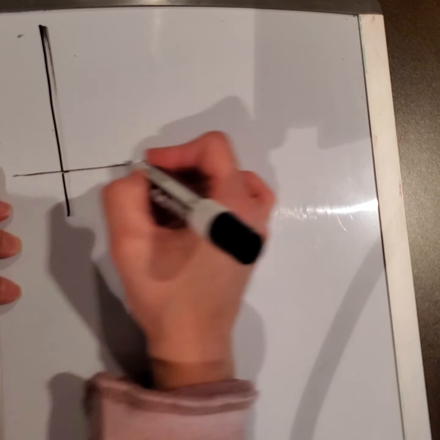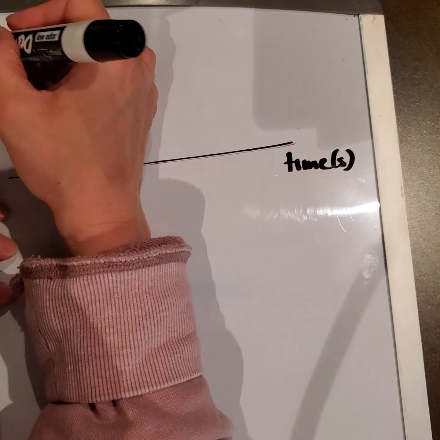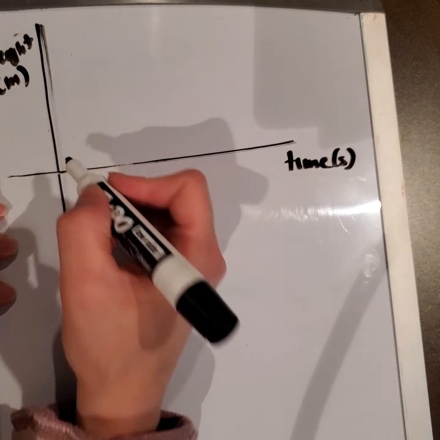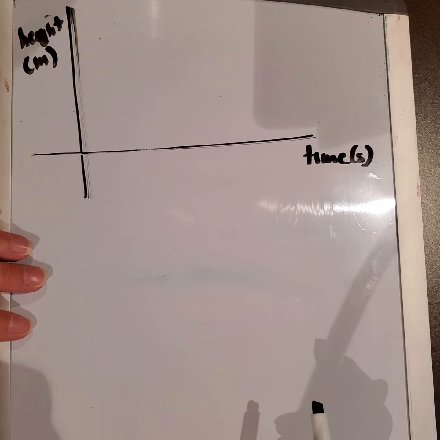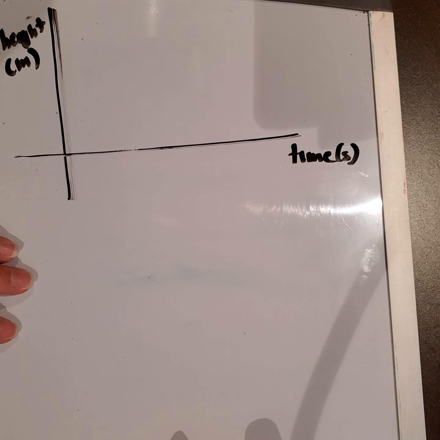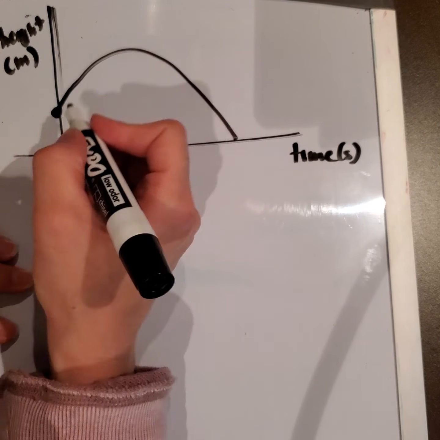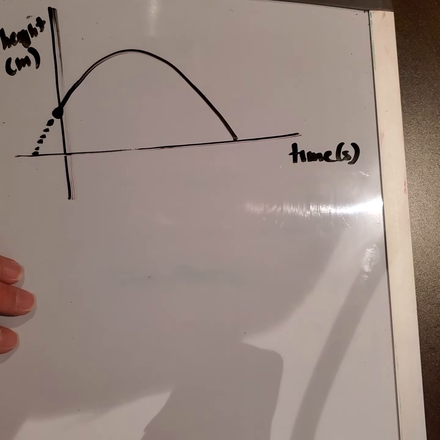Okay, so in this one it says a model rocket is launched from an elevated platform. Okay, so let's get going here. We've got time in seconds. We've got height in meters. Launched from an elevated platform. So that in itself is very valuable because that tells us that it's not being launched from the ground. From an elevated platform, okay? I'm going to add that there because I know parabolas are symmetrical and it makes me feel better.